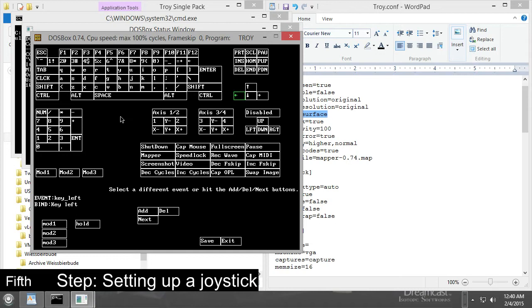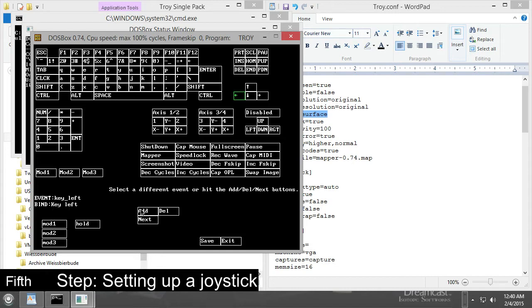And here's another issue, my friends. The hat buttons, for some reason, will not work. I do not know why they won't work. They just don't. I've set them up and they don't. The joystick, however, does, and it actually works pretty good for this game. So just click the left arrow there, and then this stuff will pop up on the screen.